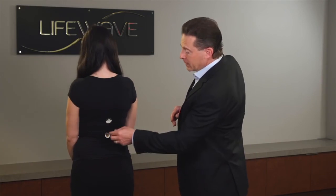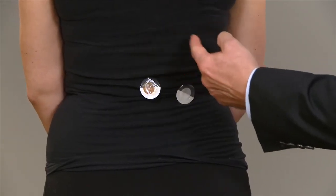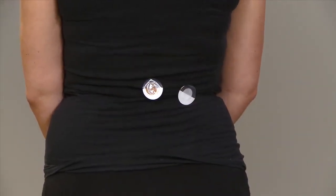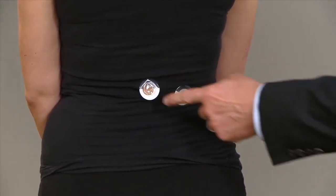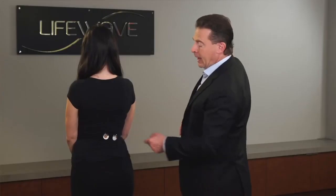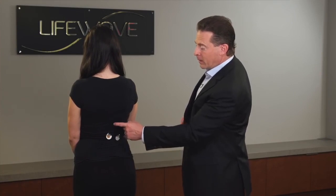So let's go ahead and move the patches to the next location. And it's called the clock method or the cross method because we're simply going to be moving that white patch around the area of pain, and we're going to move the white patch around the tan patch. So think of the tan patch as being the center of the clock, and now the white patch is at the 3 o'clock position. We started at the 12, and now it's at 3 o'clock.